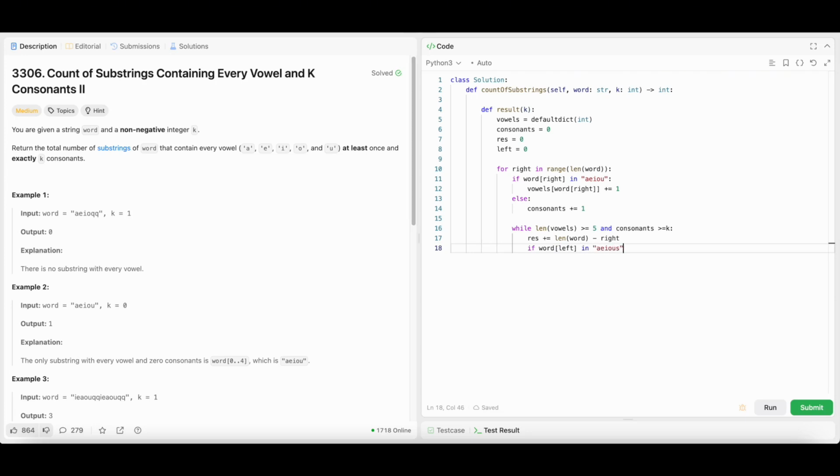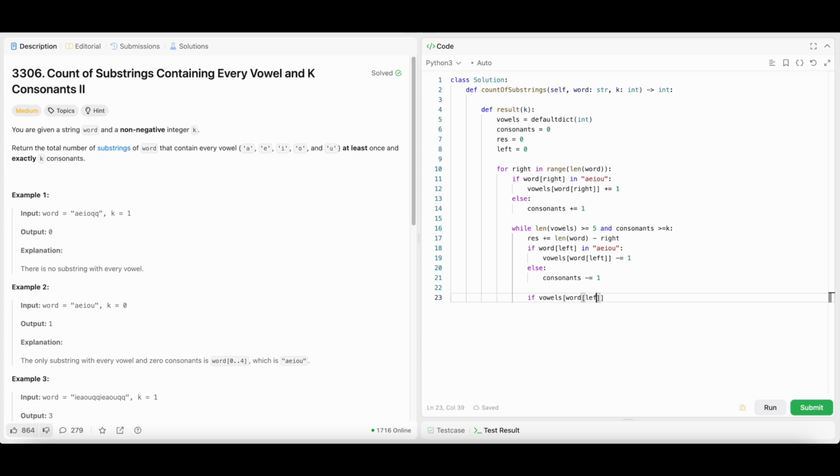And if the left character is a vowel, then we need to subtract it, because now we are shifting the left pointer. Otherwise, it's a consonant, so we subtract consonants. If we run out of a certain vowel, then we need to delete that key from the hash map.